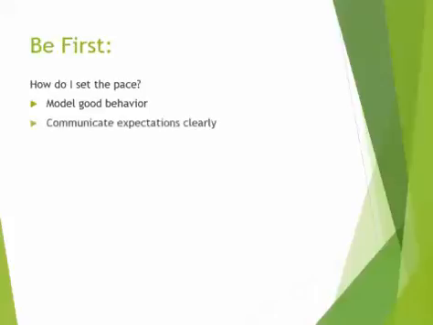Next is communicate expectations clearly. This item is so important so that you do not set your team up for failure. If your team members do not have a clear set of expectations or direction, mistakes will be made. Mistakes, as we know, can be timely and costly and reduces productivity.